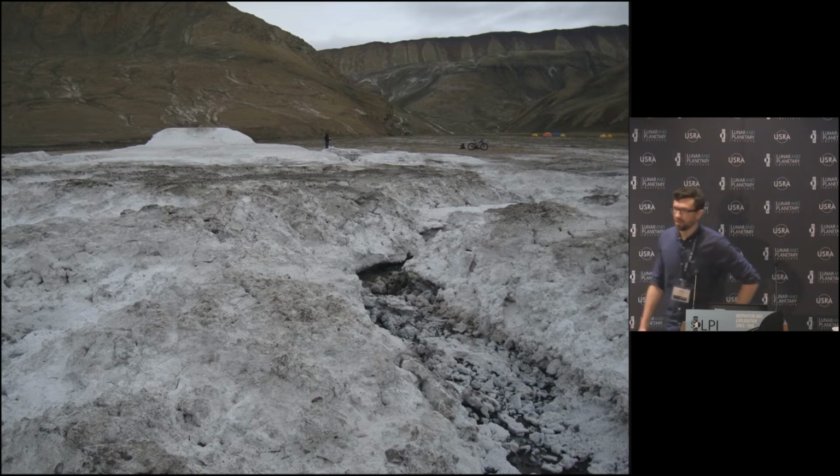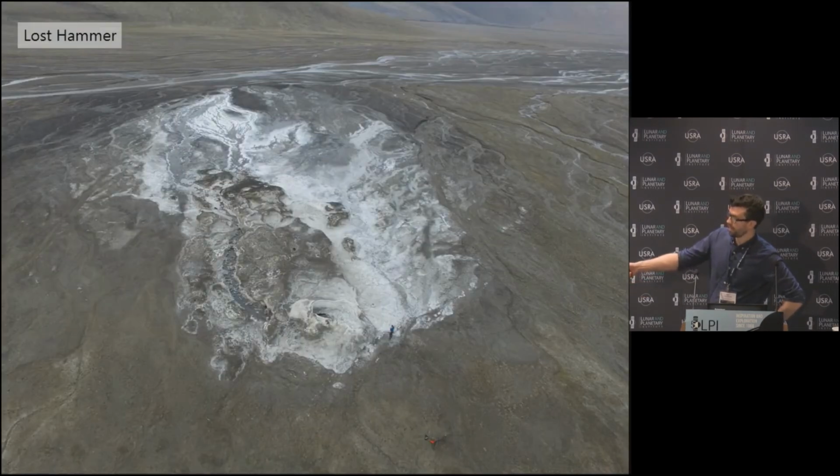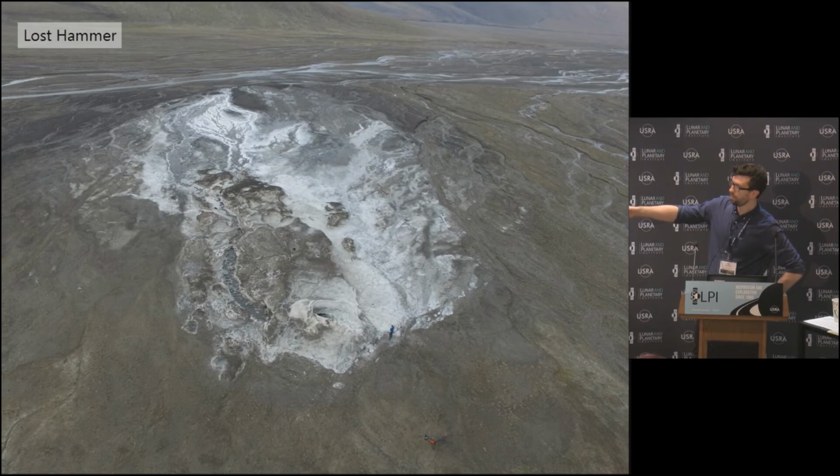For the first bit, it's probably a transport issue. Once this brine comes to the surface, this is Lost Hammer again, but I might go back to this picture. So that's the outlet there and the dome, and then you have the outlet channel flowing downstream. What's probably happening is that once you get to the surface, you're hitting saturation for mirabilite very quickly at these sub-zero temperatures, so you're precipitating mirabilite very quickly in this region. Then as you flow downstream, the chlorides become more and more dominant, which are just evaporatively concentrating. So that's basically saying that locally you could have transport mechanisms which give you compositional changes.